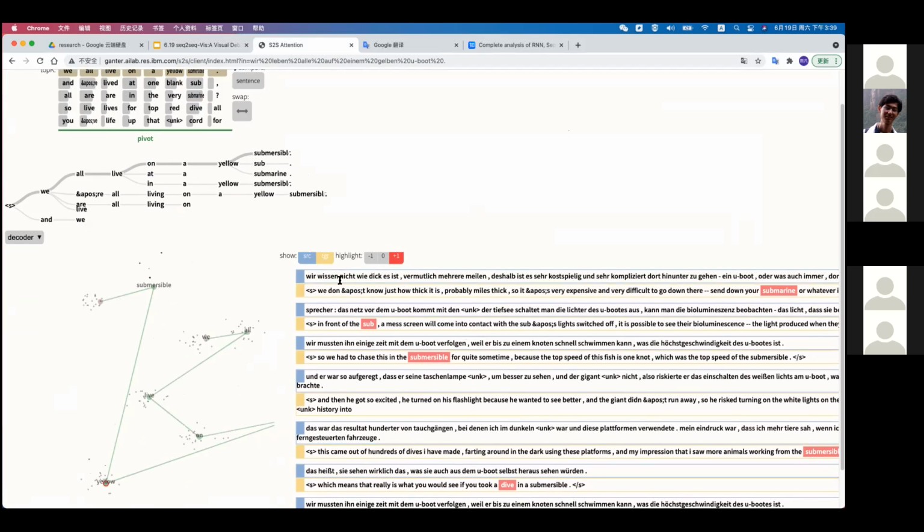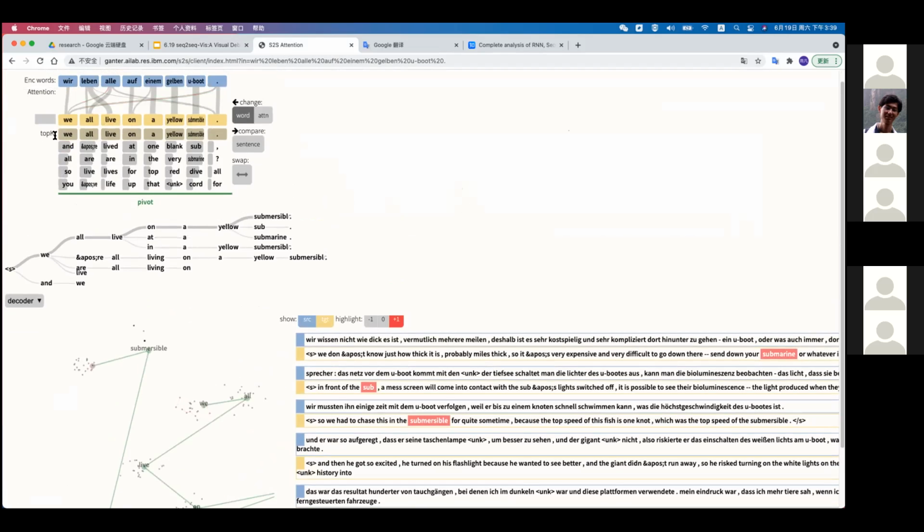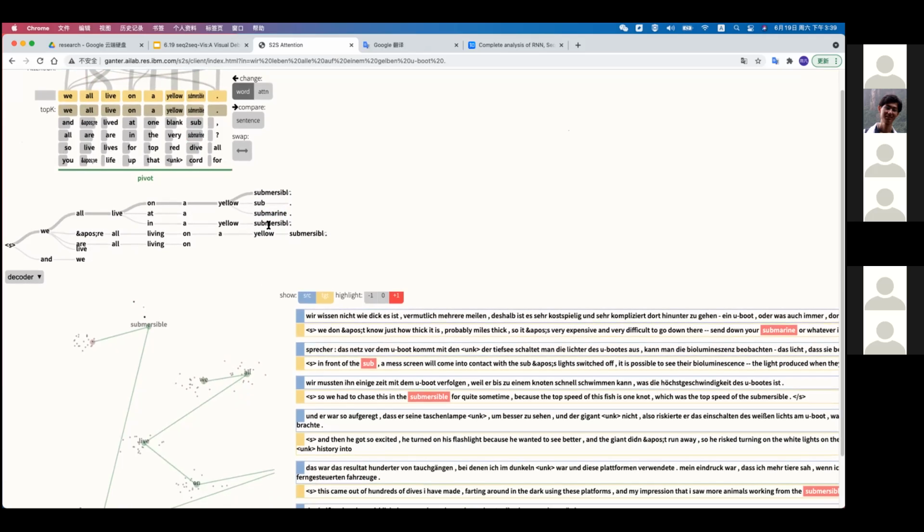Yeah, I think so. So for example, if you look at the top K, you can see that the submarine and the submersible also have a very high probability. So the top K is not wrong. And if you look at the beam search, the submarine also is a candidate of the beam search. So the beam search is not wrong, because the beam search size is good, because you can include the submarine word.